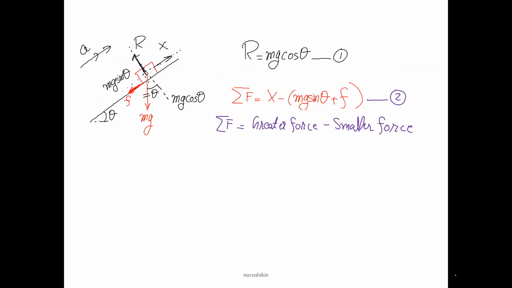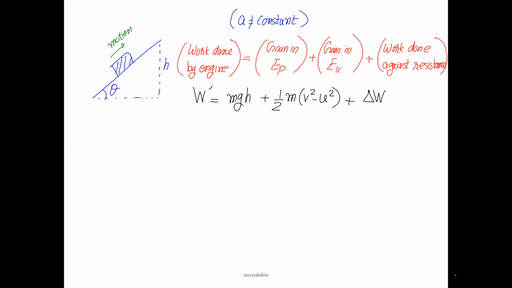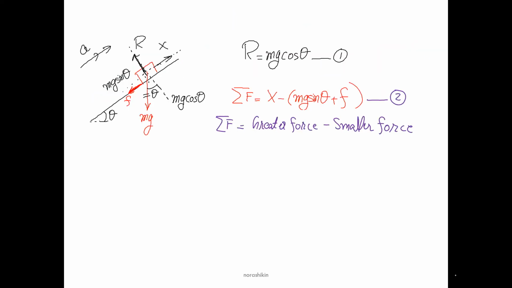The second approach, which is very helpful, is to resolve the weight in the diagram, and then solve the equation using the greater force minus smaller force logic. This is the alternate method. Either you go by the energy equation or you go by the resolution method. Look at this resolution.